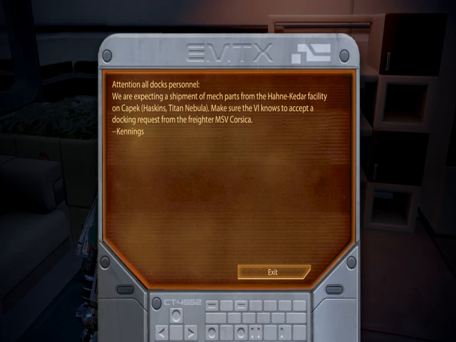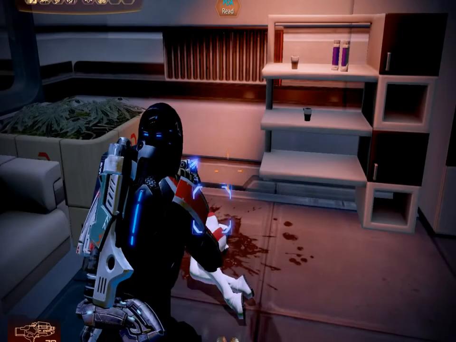Attention all docked personnel. We are expecting a shipment of mech parts from the Enkidar facility on Capek. Hashkin Titan Nebula. That's our next destination. Make sure the VI knows to accept a docking request from the freighter MSV Corsica. Kennings.